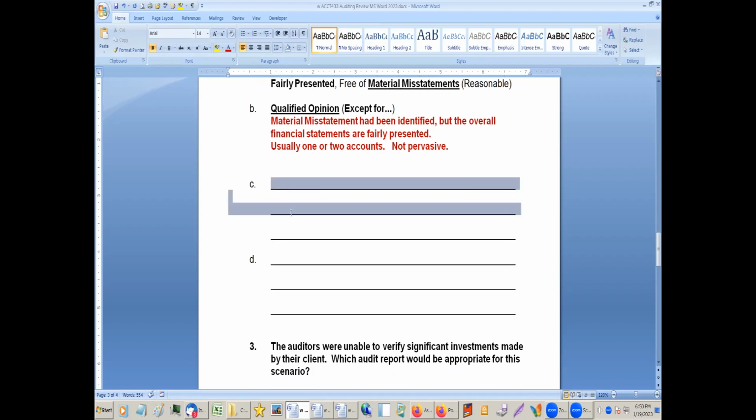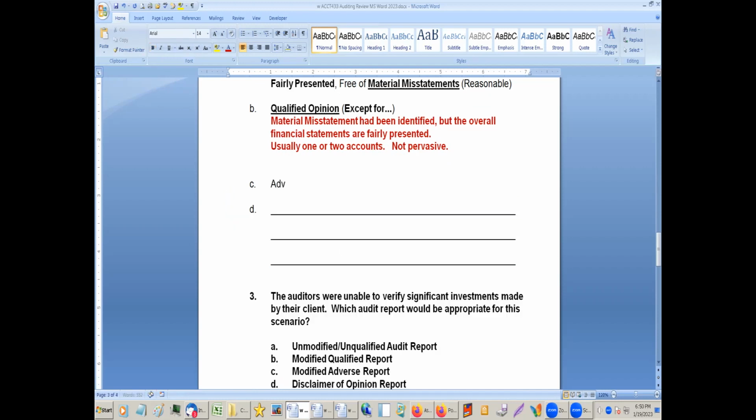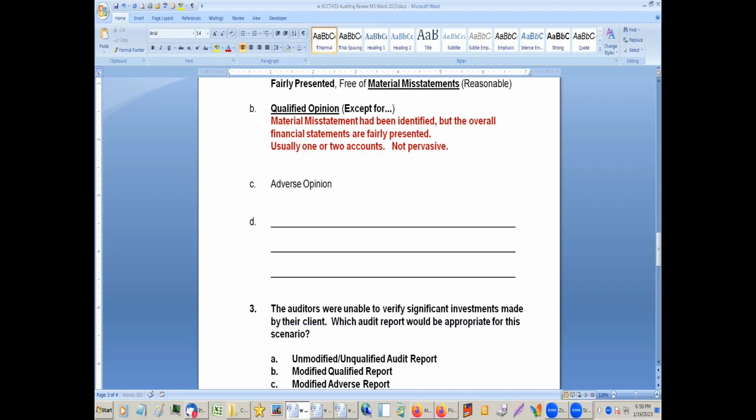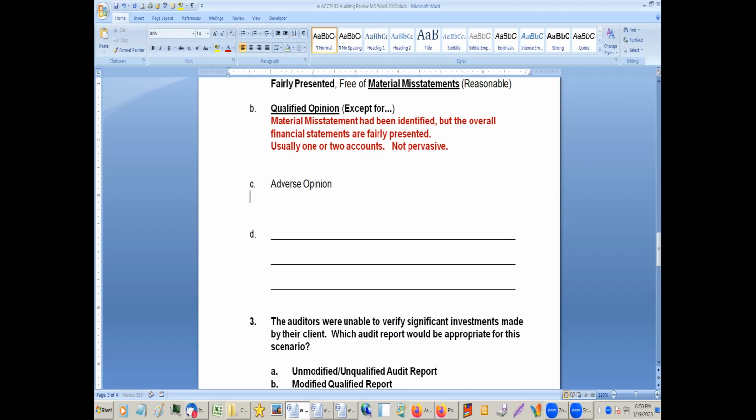Okay. The worst opinion is the adverse opinion. Financial statements are materially misstated.